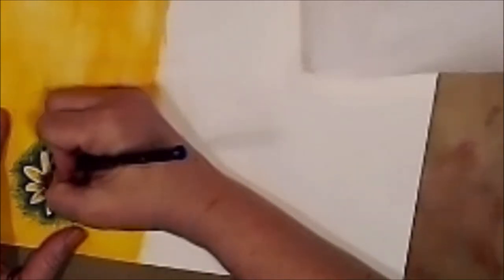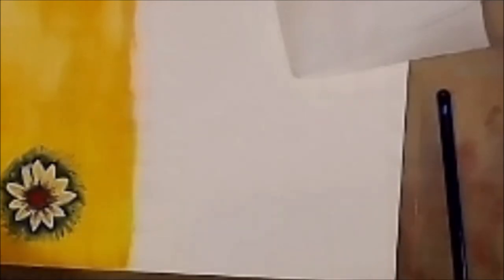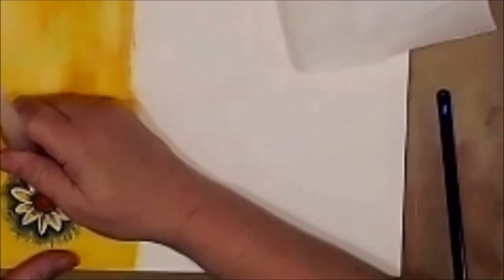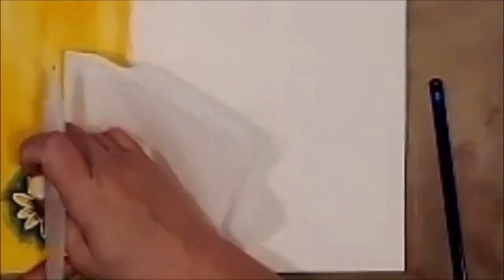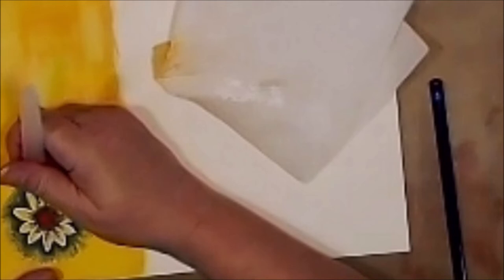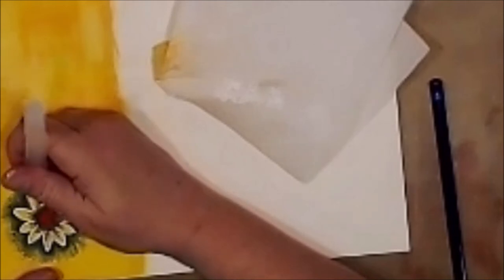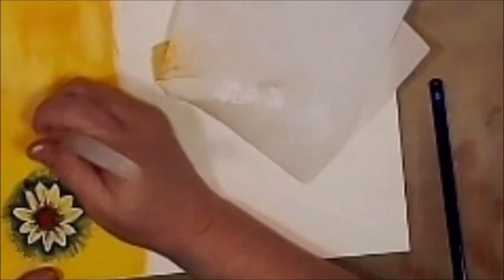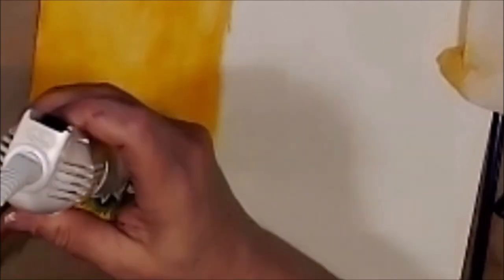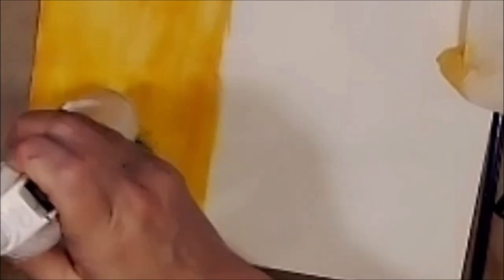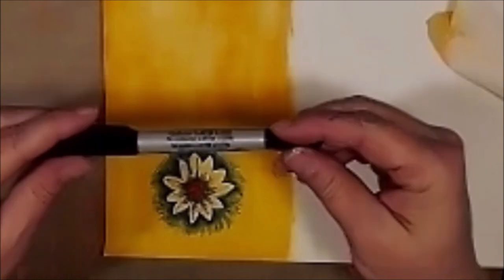I'll give that a quick heat set with my heat gun. And there I am trying to fix that area there that I smudged the white paint. I take a real thin brush and just smooth that back out a little bit, try and pick up some of the paint, the excess paint there. And I'm thinking that's looking pretty good. I like how you can use paper towels just to pick up your excess paint. And once again I'm just going to give that a heat set. I find that if I heat that in between applications of things, it makes life a little bit easier.